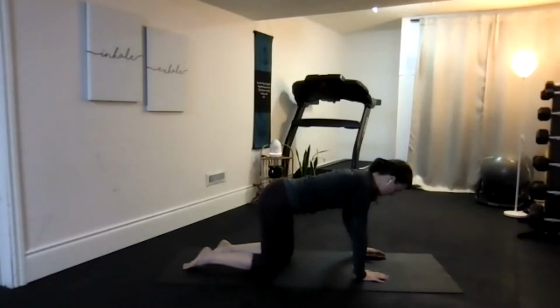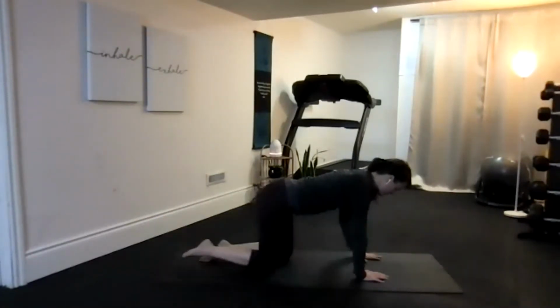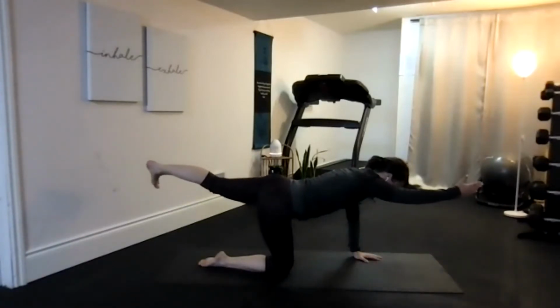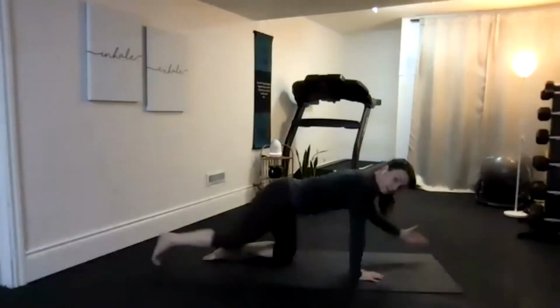Inhale, left arm, right leg back. Exhale, down, aware of your abdominal muscles. Inhale, right. Exhale, lower. Inhale, left.